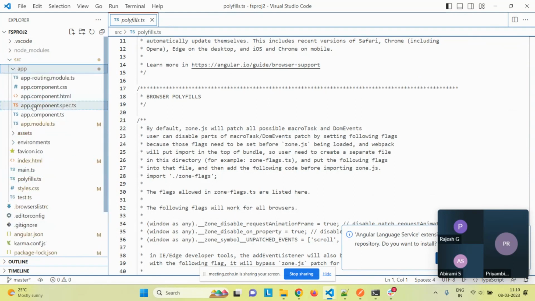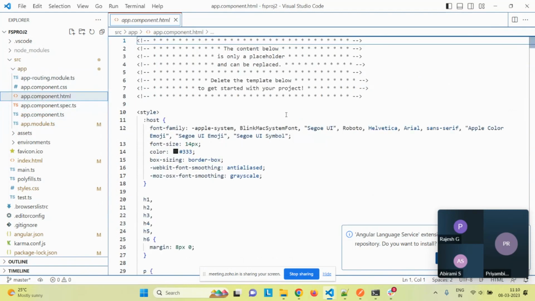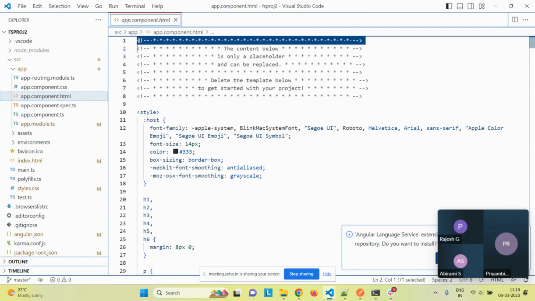When we go into the app, by default, the app module is available. We don't generally touch the app module. We just remove the content that is there. It's only a placeholder and can be replaced. That is what it says: delete the template below to get started with your project. This is only a heads up to give you a quick start so that it doesn't show you a blank page.